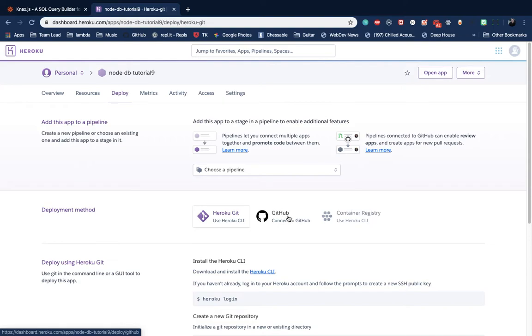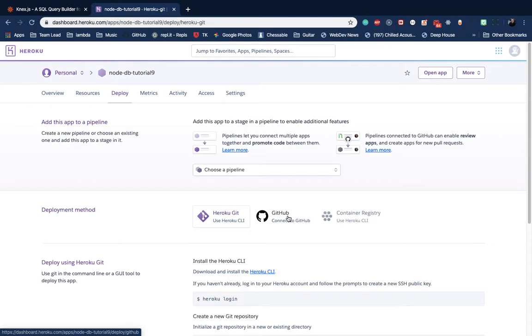So anytime we update our master branch on GitHub, Heroku will automatically, behind the scenes, take care of redeploying our app.